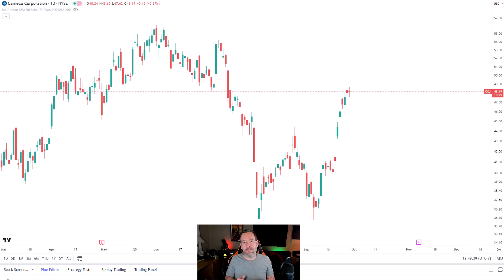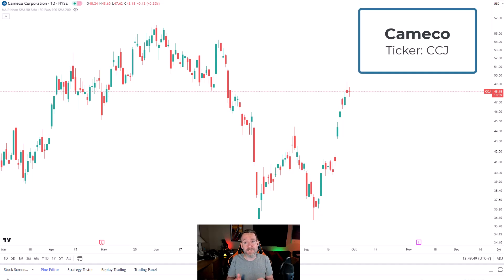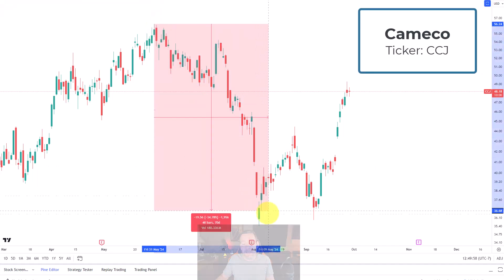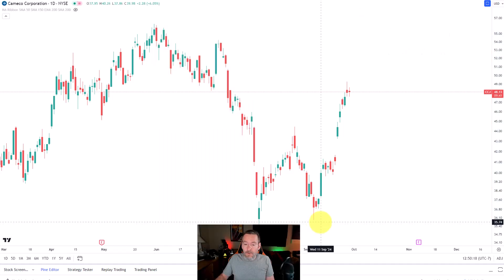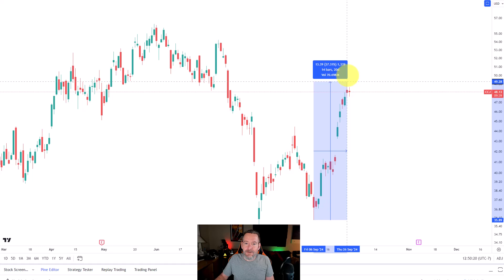Now let's say you don't want exposure to the ETF and you don't want to buy the commodity. Instead, you'd prefer to have one of the individual players and go with one of the best in breed. In this case, it's Cameco with the ticker symbol CCJ. When we look at how much it pulled back from its high down to its low on August 5th, you can see it pulled back more than both the commodity SRUUF and the GlobalX ETF, dropping a total of 37% to its August 5th low. But from its low at the beginning of September, it rallied a really substantial 37.31%. The more micro you go, the more oomph you're going to see in both directions.